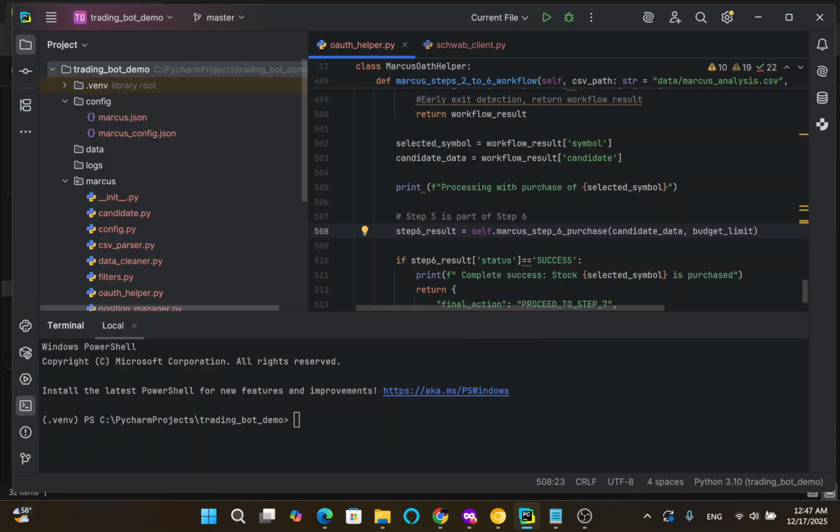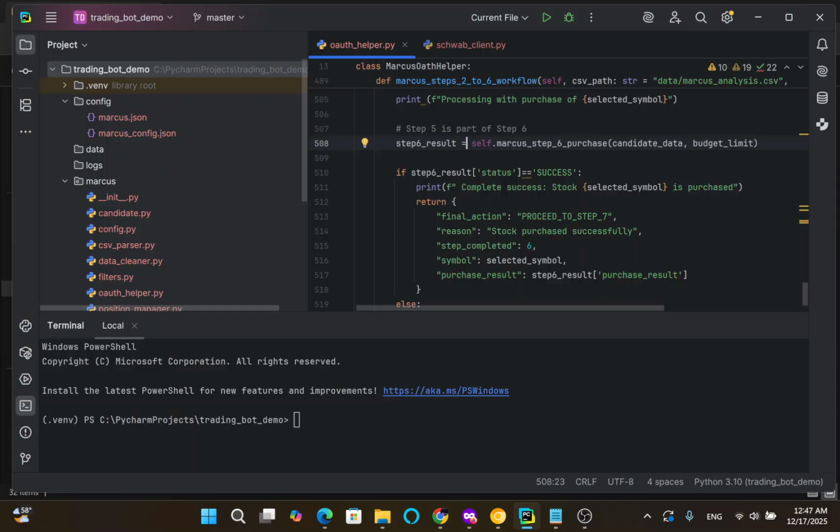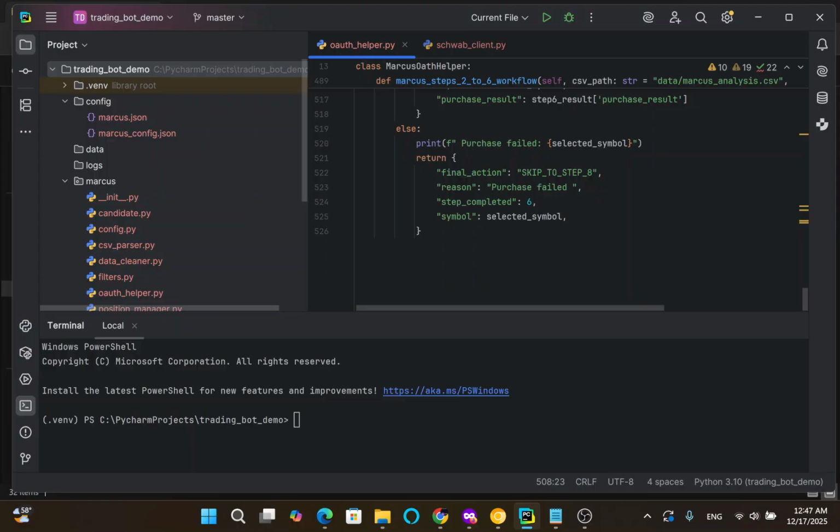Next, if the result was successful, we return complete success, including purchase data, and our action code is proceed to step 7. The same goes for the failure: we return the status, which is failure, including error reasons, and still knowing which symbol failed.